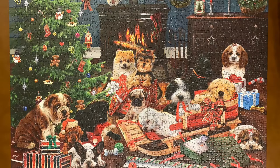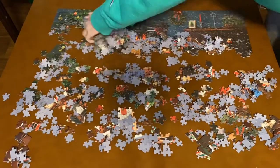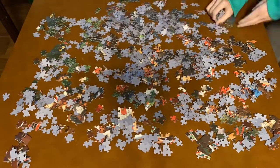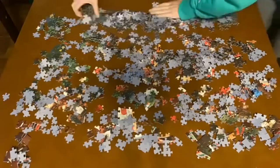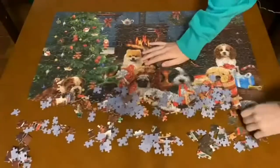What did we think about this puzzle? The image was incredibly hard. It was so dark, and I don't know if it was just the printing of the images. The pieces are a matte finish, which I will be showing later on. I don't know if it was that and just the weird piece type that made the puzzle pieces almost impossible to see if they fit in a spot or not. That made this puzzle so hard.